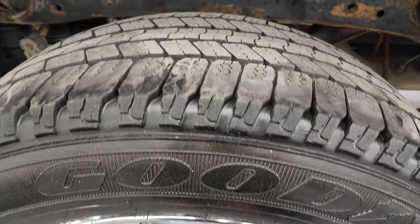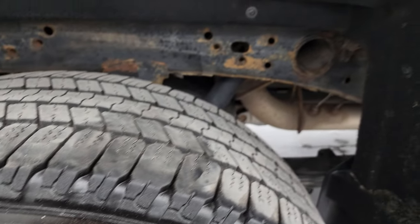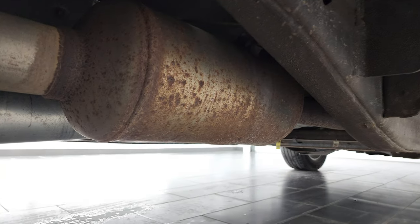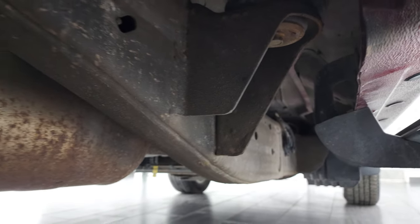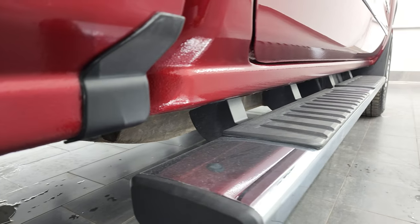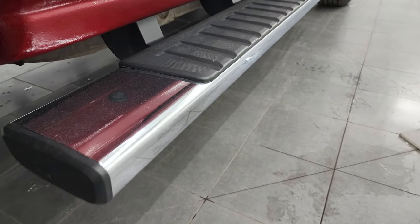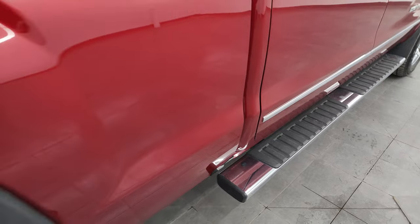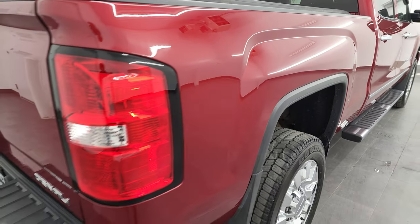Back rim is in nice shape, and the back tires have just as much tread as the front tires. Frame and underbody looks pretty good, other than a little bit of surface corrosion at the welds — that's pretty common on GMs. It has all the remaining factory exhaust, so it hasn't been altered in any way. Lower rockers and cab corners are in fantastic condition. It comes with the nice factory chrome step bars, and the rest of the side of the box looks really good — didn't see any dents or dings.